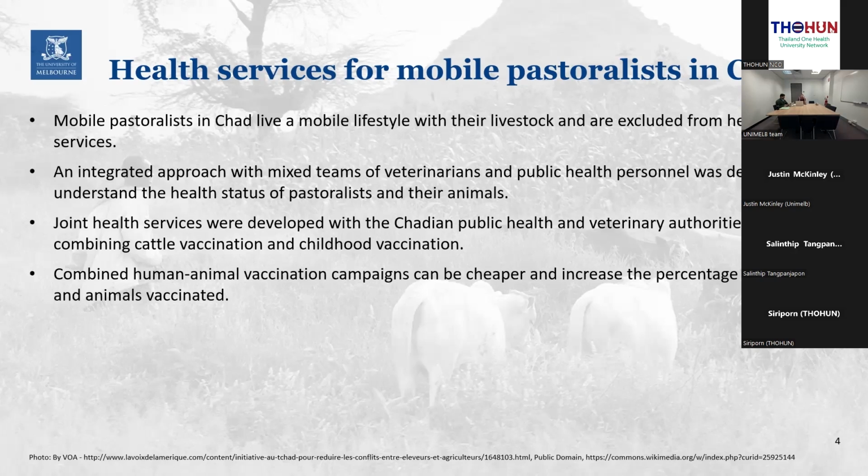So a few nice things have come out of this. By combining these 2 vaccination programs, not only did they save money, I believe around 15%, but they also vaccinated more animals and more children than they would have otherwise. This is a bit because of the efficiency of the program. It's a bit because of some hesitancy for people to vaccinate their children, and seeing the cattle vaccinated can sometimes make them a little less concerned about vaccinating their children, or vice versa.